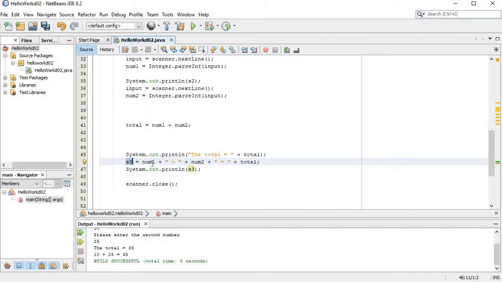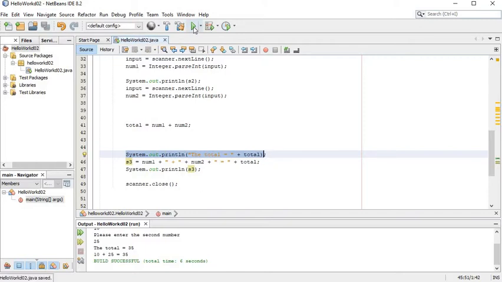But here, it would be saying 5, and then an actual plus, and then 10, and an actual equals, and then the answer. And then I output it as a string S3. These two lines right here will do the same as this line. I just wanted to show you that there are two different ways to do it. So let me go ahead and run this program now and show you.